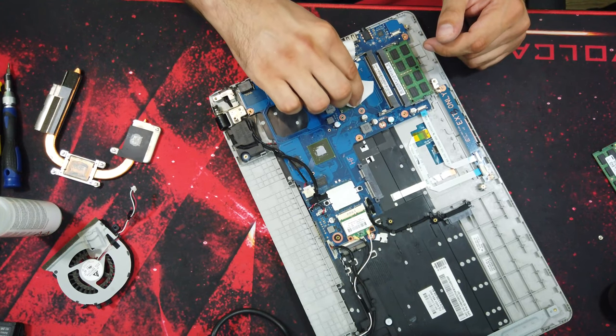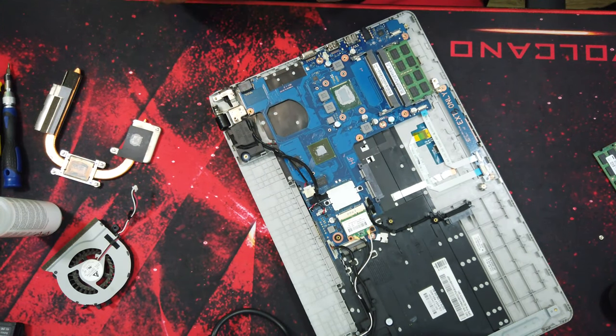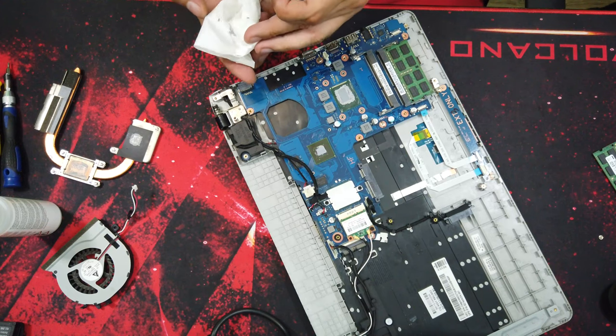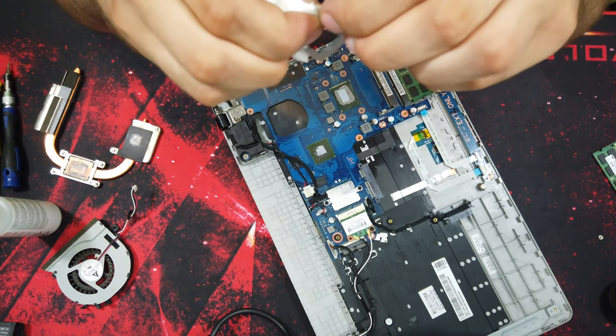From my experience, you should replace that paste every 1 or 2 years. And it depends on what type of laptop you have, because in high-end laptops, the gaming ones, temperatures of components are much higher, so the thermal compound will dry out faster.